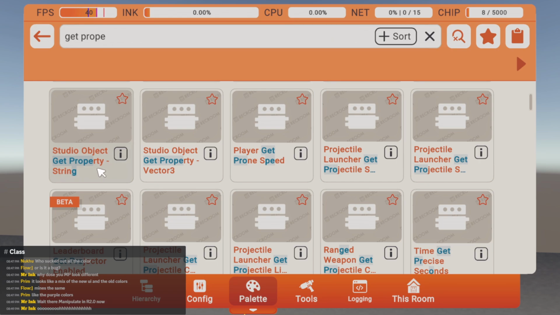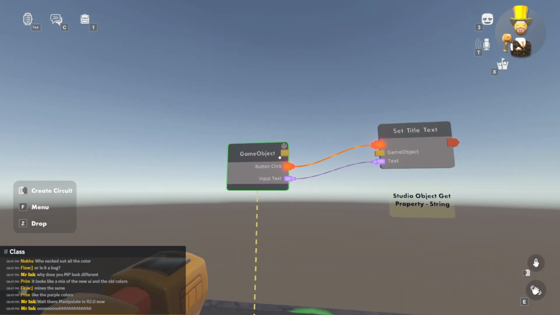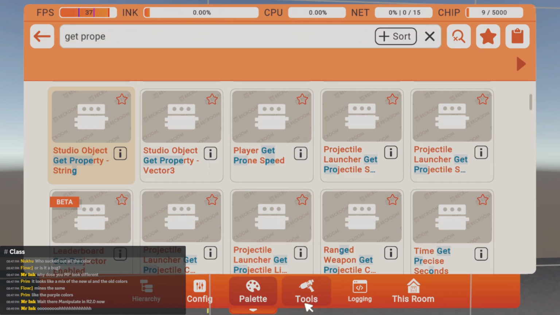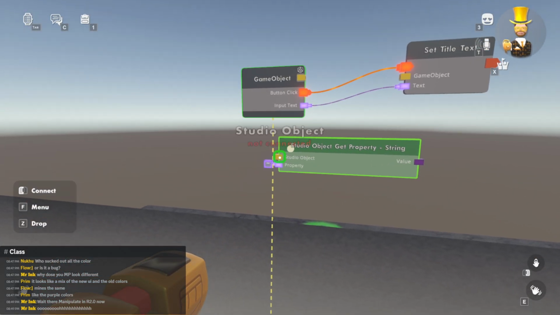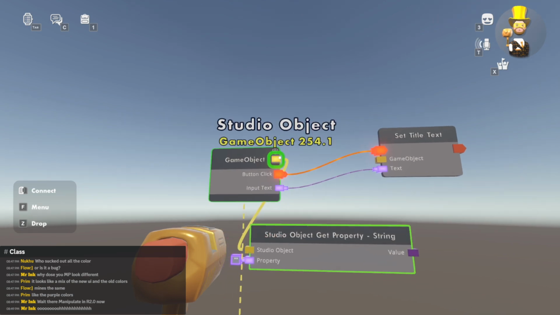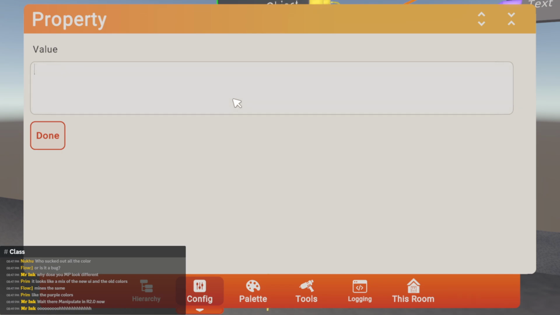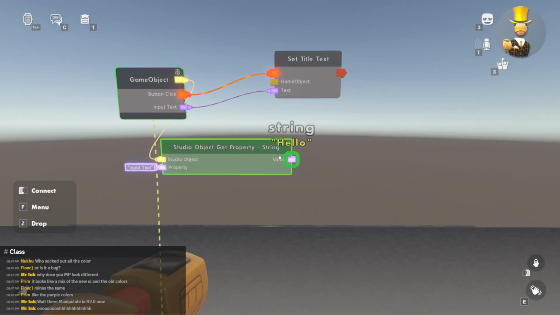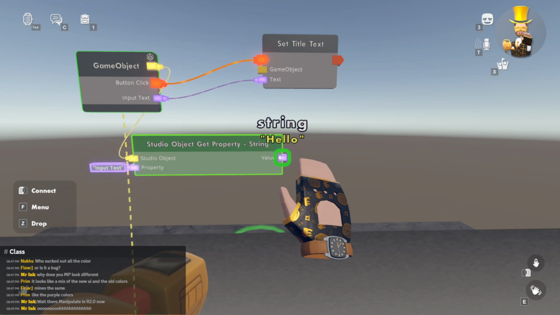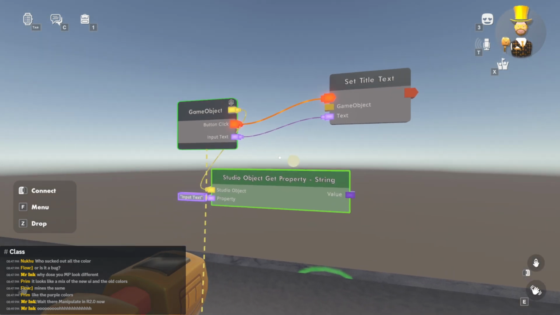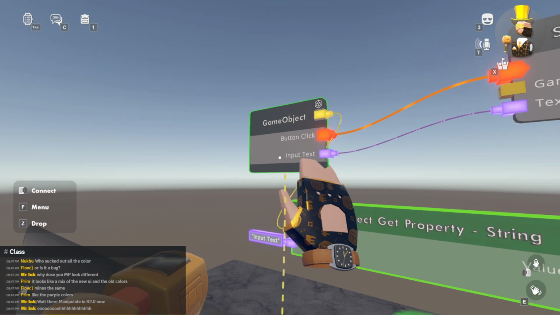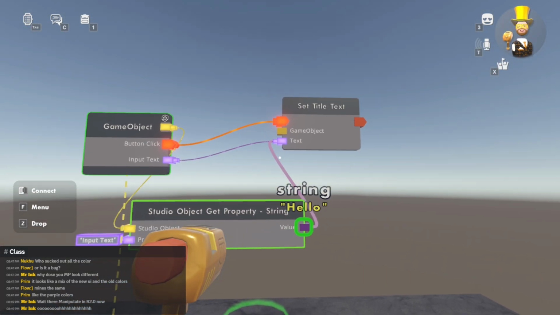So studio object get property string. If we get that one, and then connect the studio object to there. And then the property was called input text. But then you'll also see that we get hello. So there's two ways to do this, either from there or here.